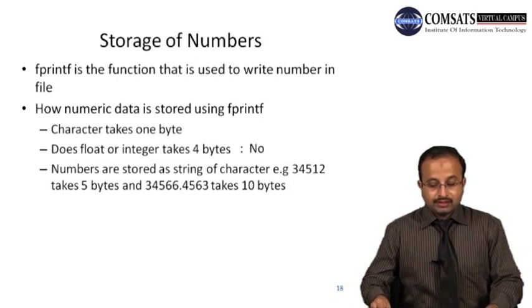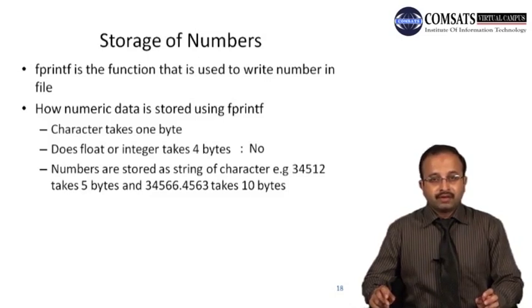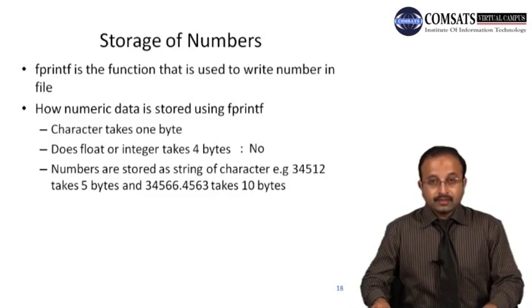So numbers are stored as a string of characters. You remember that you mentioned %s, %d, %f inside the string, inside double quotes. So everything is written in the form of a string because you're writing a string, right? And that is a string क्यों? Because वो double quotes के अंदर थी, ठीक है? So that's why it is a string. So numbers are stored as a string of characters.